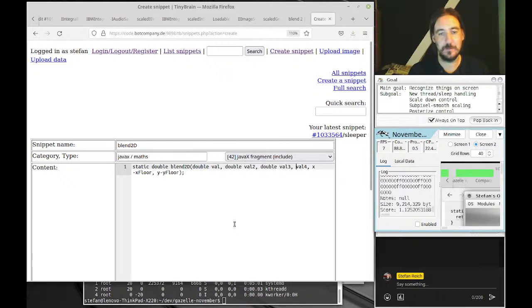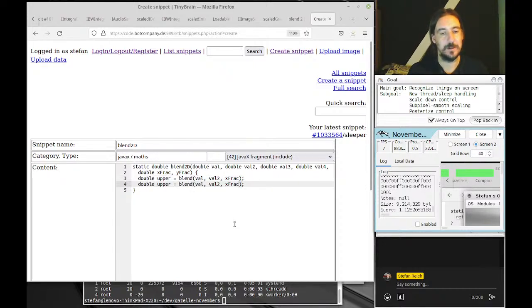Then to doubles. Double xFrac, yFrac. So we blend horizontally first, maybe. Upper value is another blend. We blend value 1 and value 2 according to xFrac.